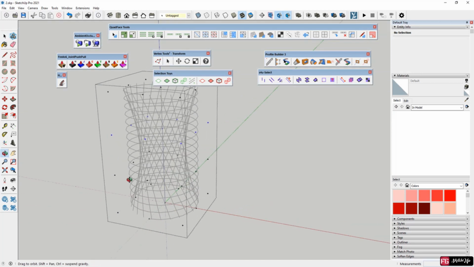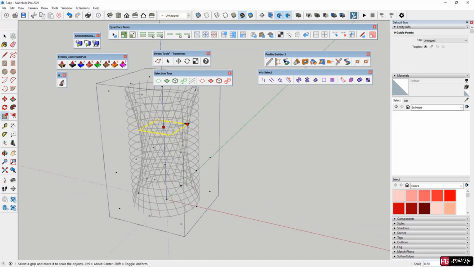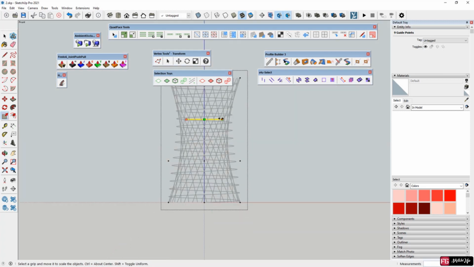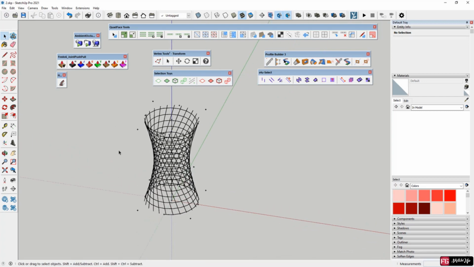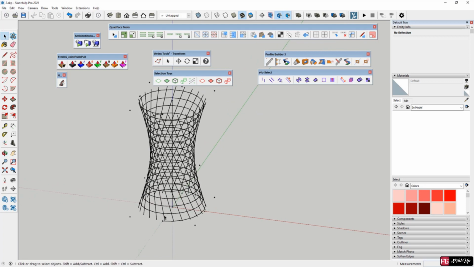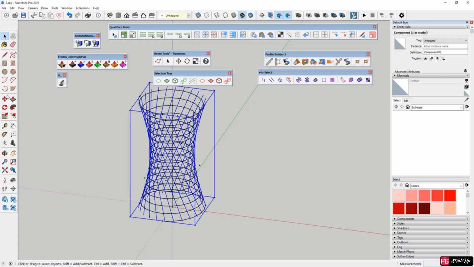by yourself. First we need to select the points, and with the control we need to rescale and try to fit to the profiles, and the lower also the same. Okay, this should be enough. So the next, we need to select all the profiles. It is impossible to select it by double click, so we'll use the S4U select with the same length, and I will make the components.